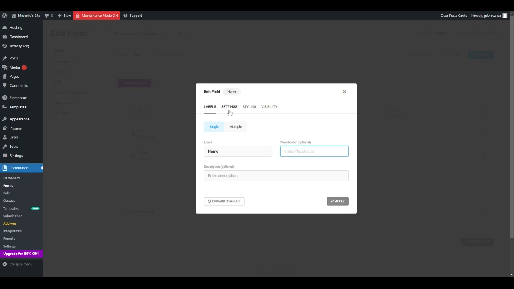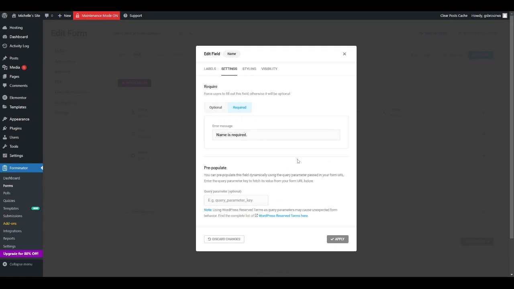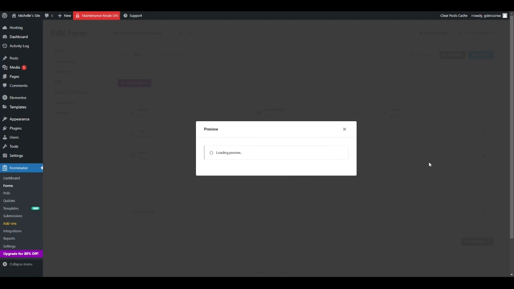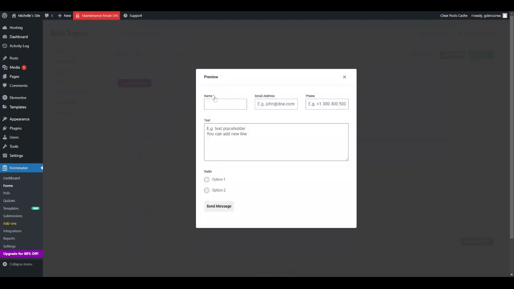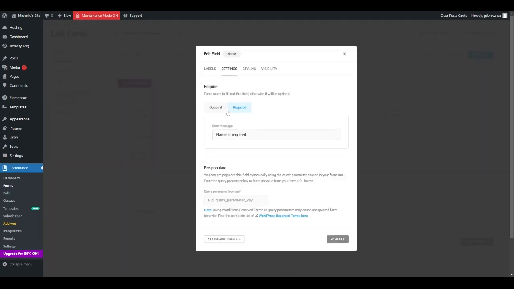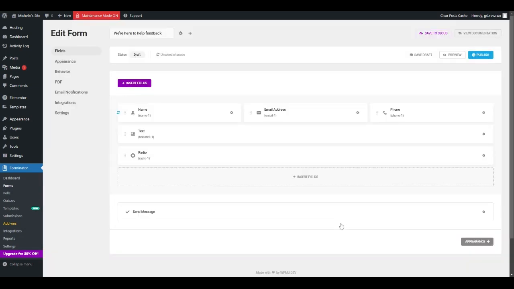Click apply in a moment, but what I want to show you is in the settings you can make it optional or required. So if you want someone to put their name down, you really want to know who they are, you can select that and apply it. When we go to our preview, you can see there's a little red asterisk there, so that means they can't submit the form unless that field is completed. In a lot of instances, I do recommend that. In this particular instance, I don't recommend it because I think what you'll find is you'll get less feedback left for you, and you really want this feedback so that you can work on improving.